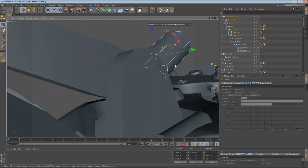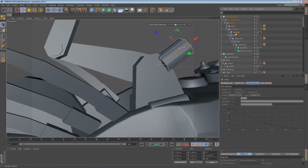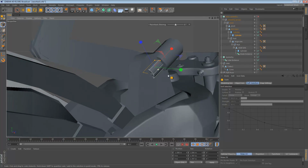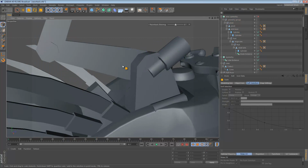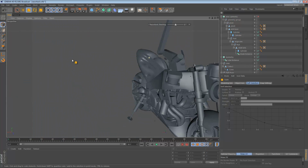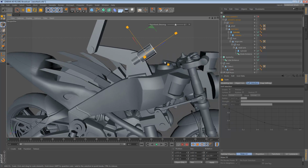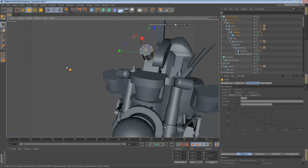Just to sell the idea a little bit more, I'm going to create a duplicate of the cylinder, scale it down into sort of a reduction mechanism that sits right there. So I'm just creating some blocked geometry to see what it would look like. And hey, that could be our motor that drives this part of the robot's arm.